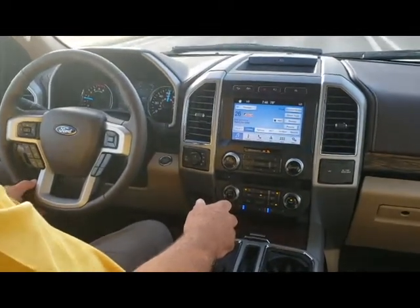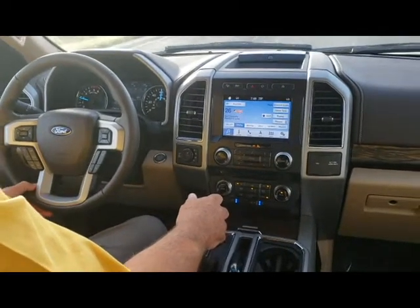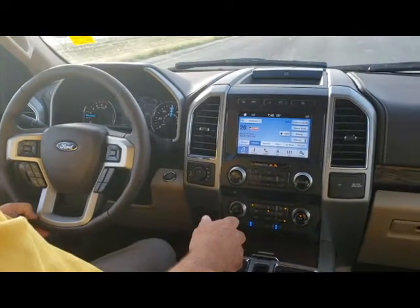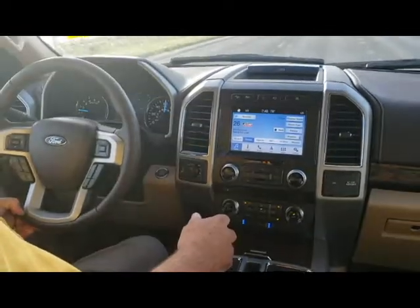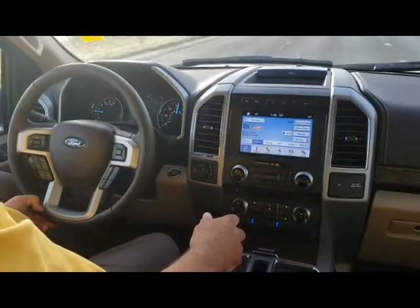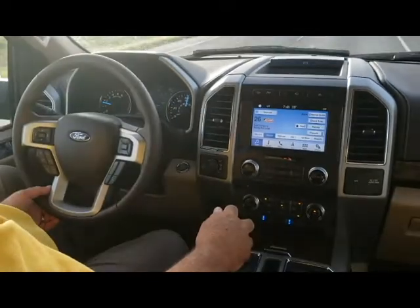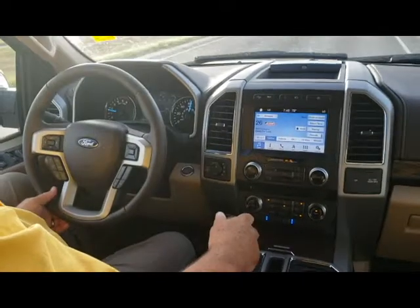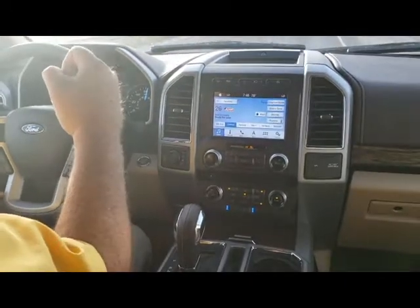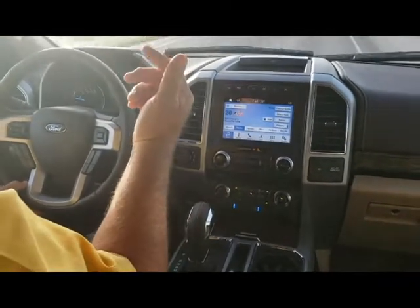I've got a Boss Mustang behind me. I think I'll let him get past. But the get up and go with this engine is phenomenal to be a diesel and a half-ton truck. If you look at the ratings, the actual specs on this engine, you're going to see a horsepower of around 260 horsepower, which you think to yourself, holy cow, Todd, that doesn't seem like a lot. But whenever you take that 260 horses and put it with 440 pounds of torque, this is what happens.